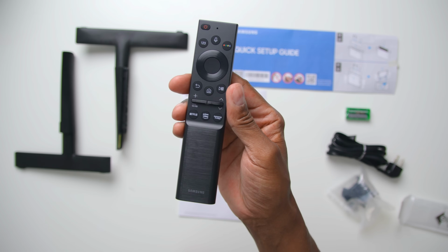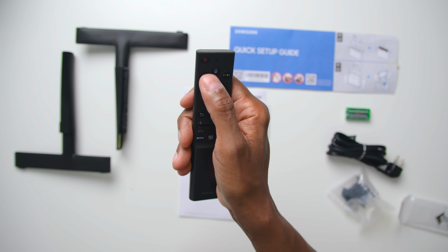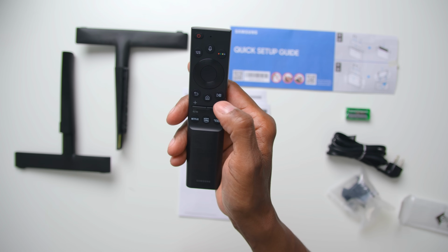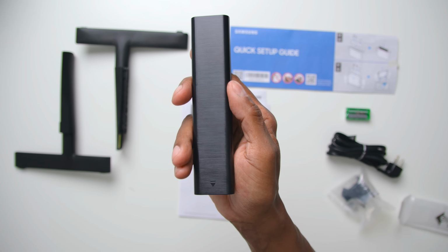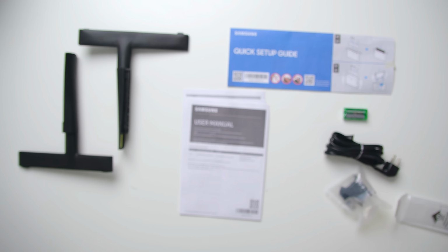And here's a closer look at the remote control. You have your power button, you have your microphone right there. There's a button for the microphone, your back, home button, play, pause. And then down here, there's some hotkeys. But the interesting thing is that Samsung has been putting solar remote controls on all their new models, except for this one.